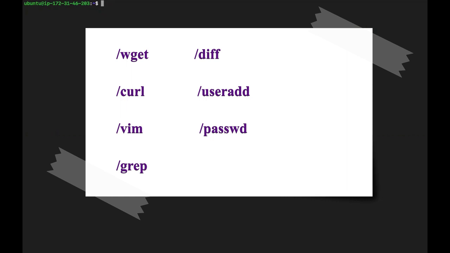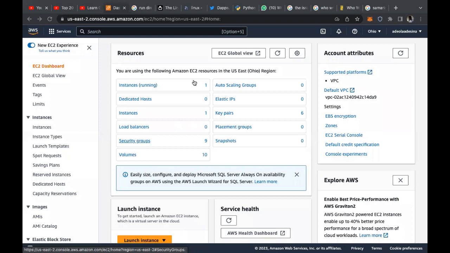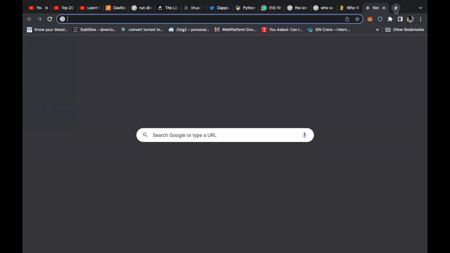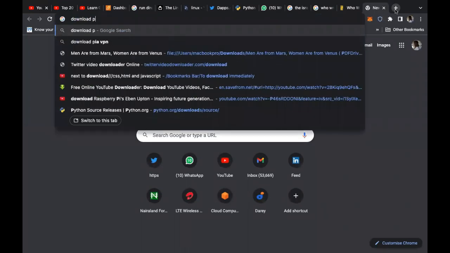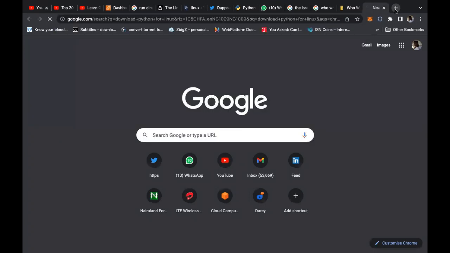Right, so wget is used to download stuff from the internet. So for example, say on this instance, we want to install Python. And the way to go to install Python is either to use the package manager or to use wget. So we can go to the Python website, for example, and do download Python for Linux, right?